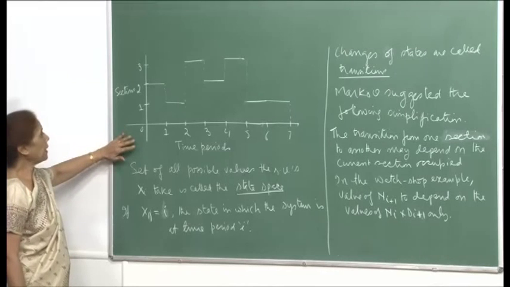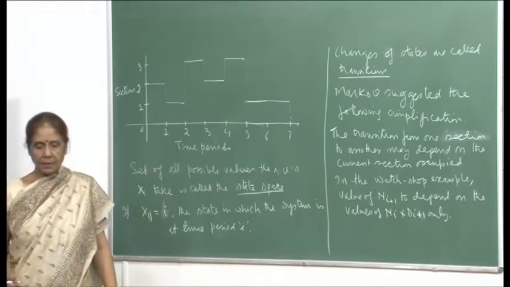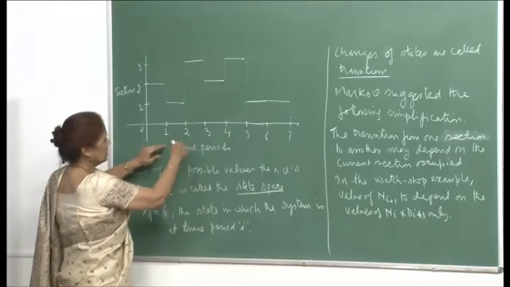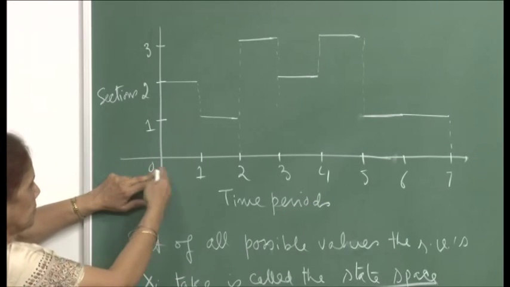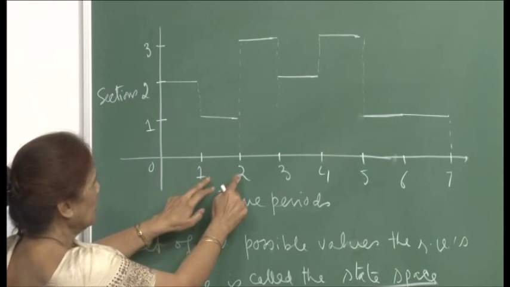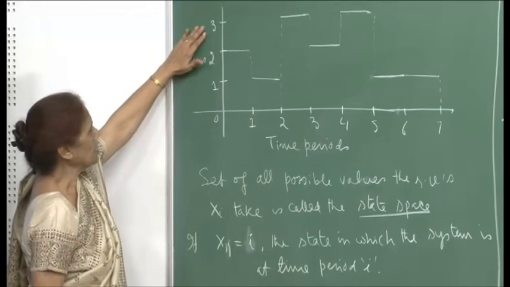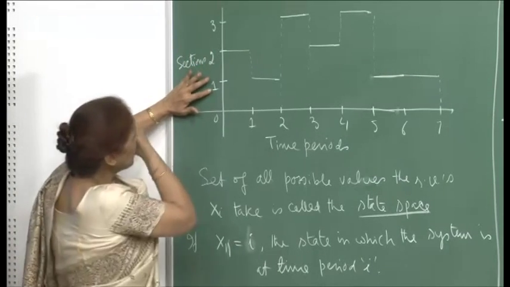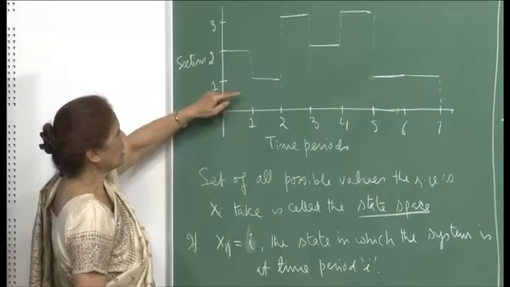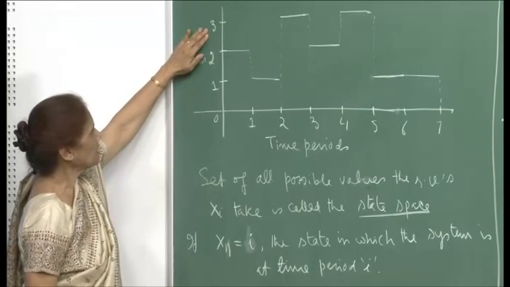So, for the automobile company, we can diagrammatically describe the profile of an employee. You see here the horizontal axis is giving you the time period. So, this is the beginning of the planning horizon, 0 period, that means the start of the process. Then this denotes the first 6 month period, this is the second 6 month period, third 6 month period, and so on. And here you have the three sections to which the person can be assigned. So, for example, what it is saying is that in the first 6 month period he was with HR, the second section, and then in the next 6 month period he got assigned to production, which is your first section, right. I think this is production, this is HR, and this is sales.